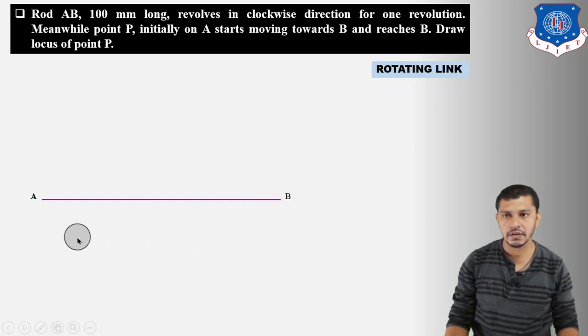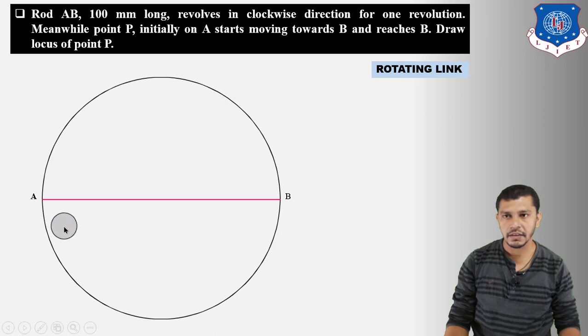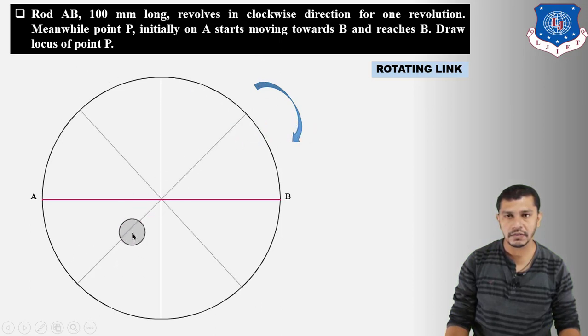So first of all, draw a circle having diameter equal to AB. So draw a circle, and this circle is rotating in the clockwise direction. So show the direction of the rotation over here. Now divide the circle into 8 equal parts. So these are the loci of A and B. So this will be our A1, A2, A3, A4, A5, A6, A7, A8. So when AB rotates in the clockwise direction, the locus of point A will be over here, A1. When A1 reaches over here, our B1 will reach over here. So B will reach over here. So this will be our B1, B2, B3, B4, B5, B6, B7 and B8.